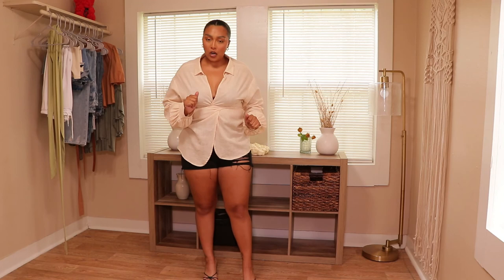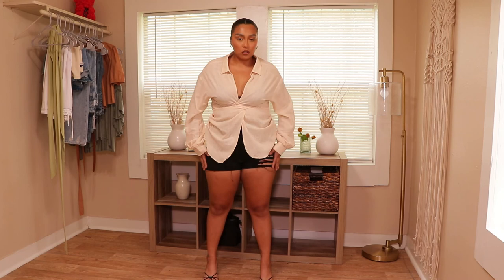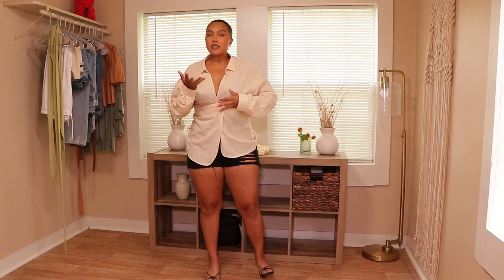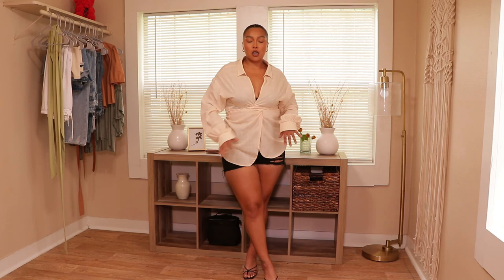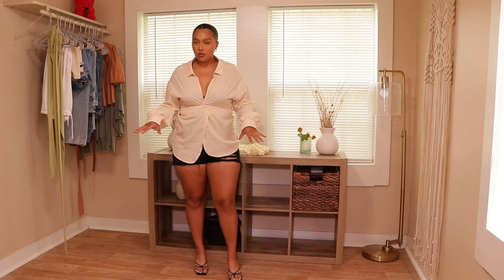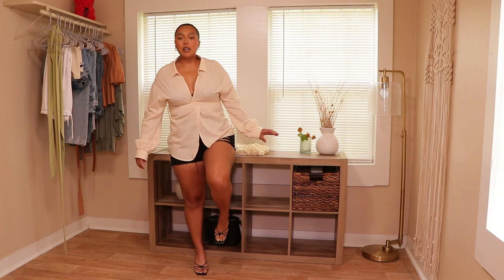I literally just have this really cute linen shirt — I don't know where I got it from, I'll tell y'all on TikTok. And then I have these cute distressed black denim shorts. They don't look like denim from far away, but they are. I just wanted it to be like super classy but still like you're going out somewhere — a very brunch look, or maybe even like if you're going out for drinks. Super cute, super casual, and then I paired it with these black mules — or would you say they're sandals with a little heel? I got these from Pretty Little Thing. They're very cute, not so comfortable to be honest because the straps kind of hurt.